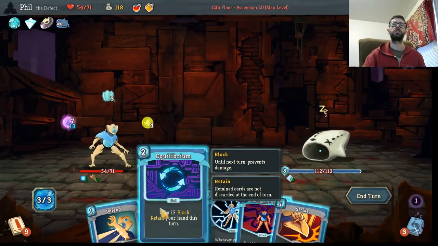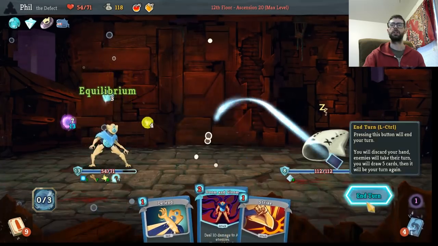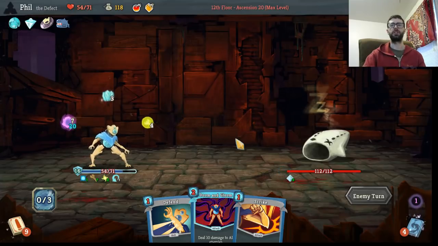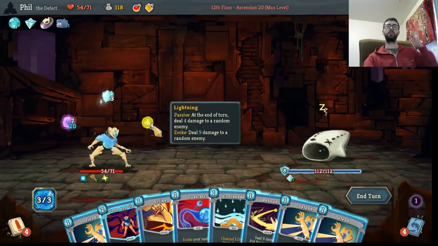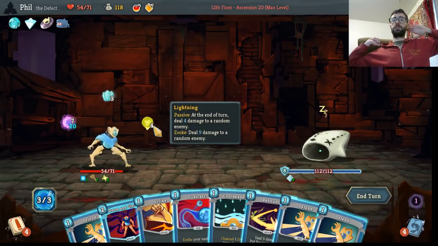So I can go Static Discharge, Equilibrium this turn, and then next turn, maybe go Doom and Gloom, Rebound or something like that. But this is the turn I will be waking it up. There is Doom and Gloom, Rebound. Can I afford to do that two turns in a row?